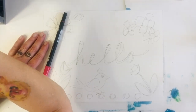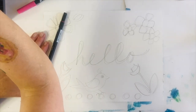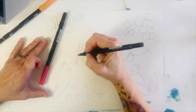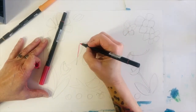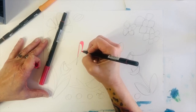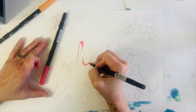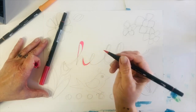So I'm gonna use some pinks because you guys know I love pink, and I'm gonna start with pink and maybe even a little light orange. In fact, I think I'll start with the pink. So here, I'm gonna come in with my marker, and where my lines cross over in my letters, I'm gonna fill in with one color of my marker. And this does not have to be perfect. Have fun with this. Don't worry about the lines. Don't worry about staying in the lines. This is just for fun, and it's gonna make somebody really happy and make them smile super big.